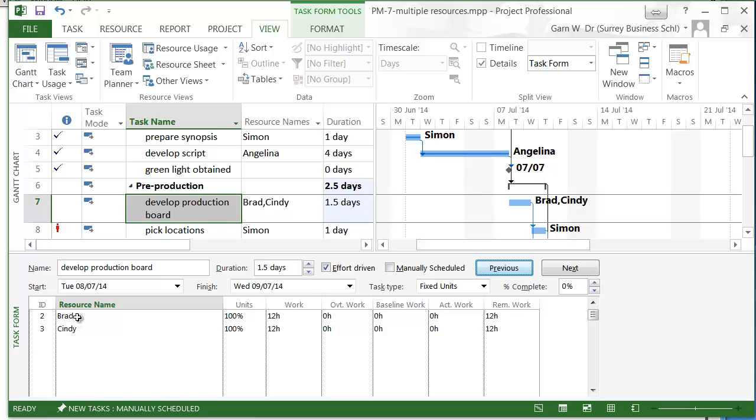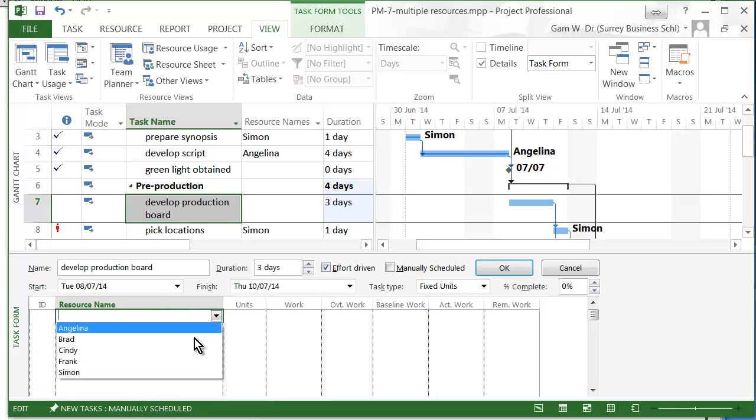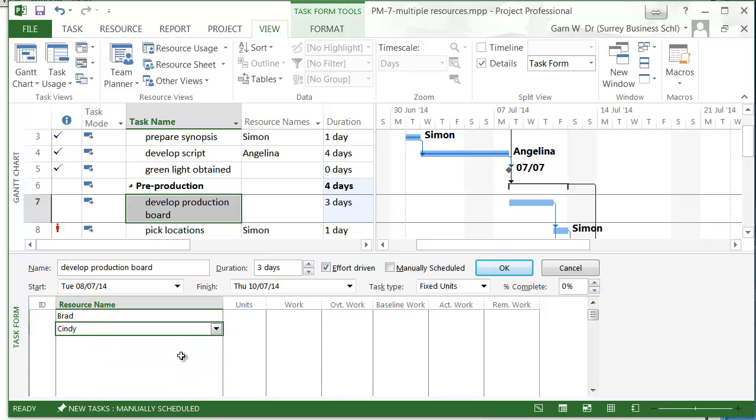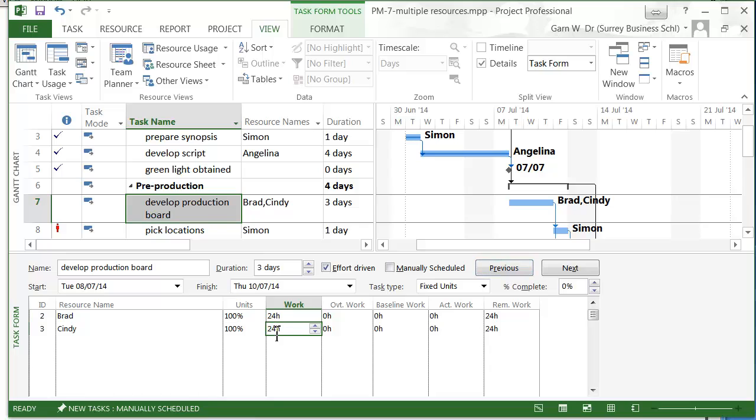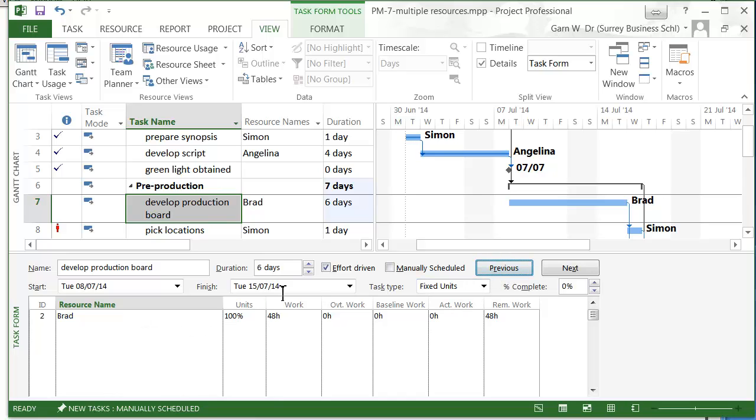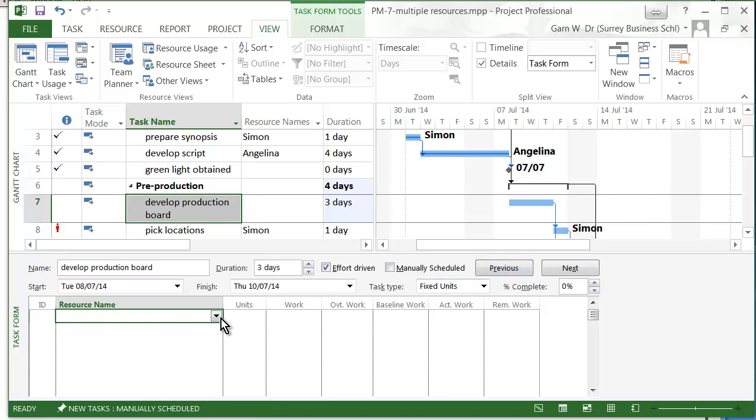Effort driven scheduling is a little bit tricky because note, if I remove the resources again, I still have effort driven. Let me change that to 3 days again. And now, as before, but now I'm going to simultaneously put Brett and Cindy. Then what happens is I'll still get the 24 hours. That's not what we wanted. And so note, I can only do it incrementally. So I have to do one resource after the other. I have to press OK. Oops. So you see now, everything is going upside down. Okay.